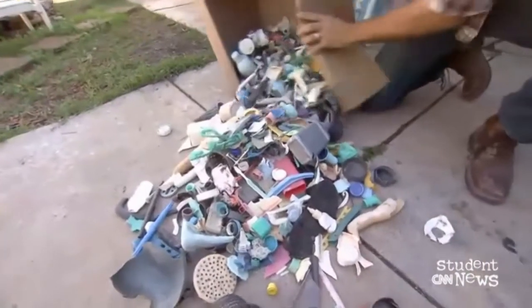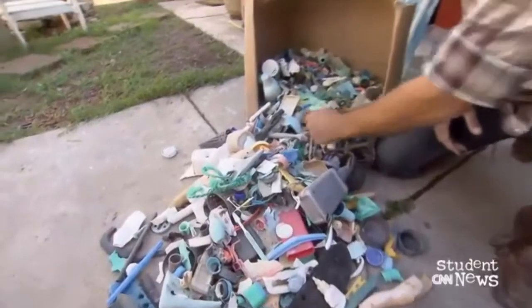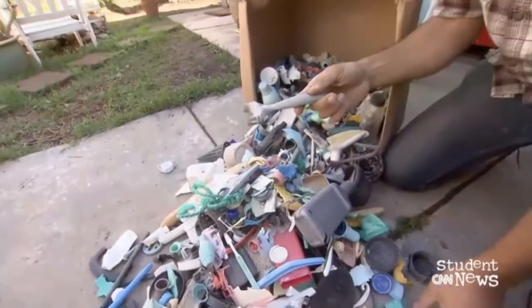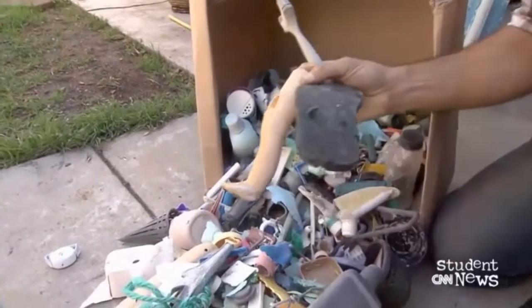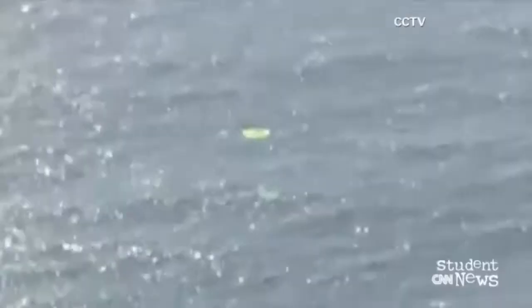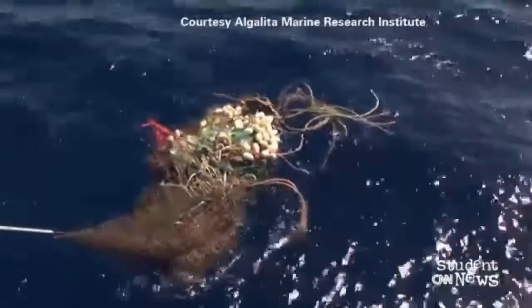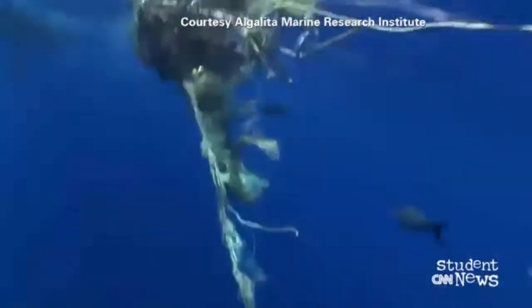If you look around, here is a toy grenade, here is a paintbrush handle, here is a toy leg from a baby, flip flops. Not items from a landfill, but from the ocean. More specifically, the Indian Ocean gyre, essentially a garbage patch swirling with trash and overflowing with plastic.